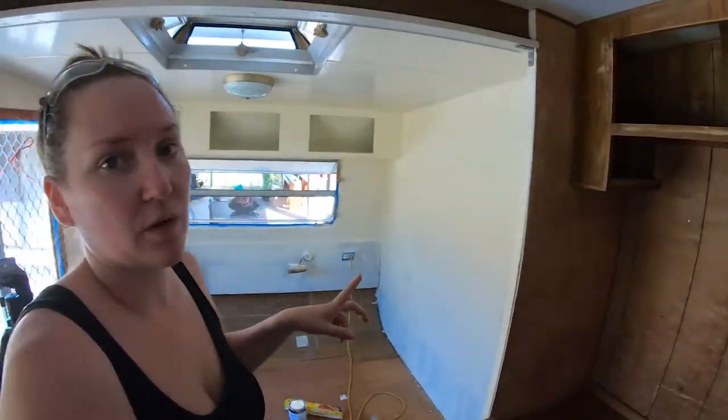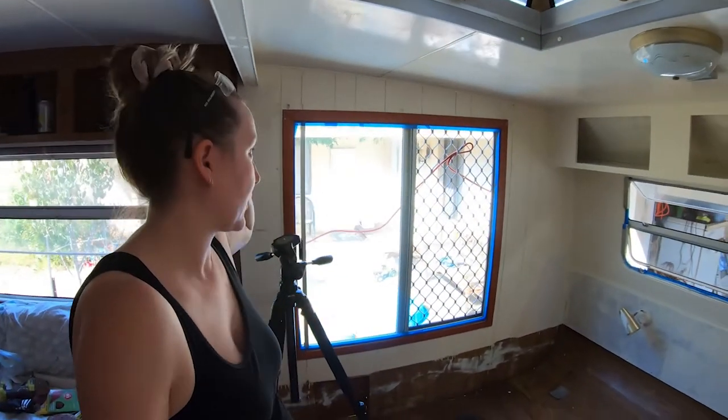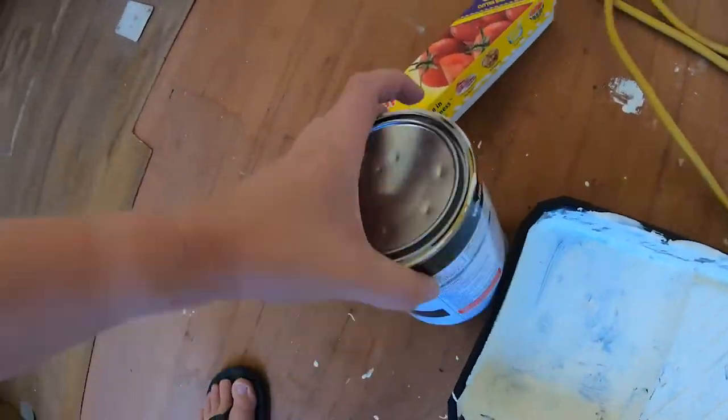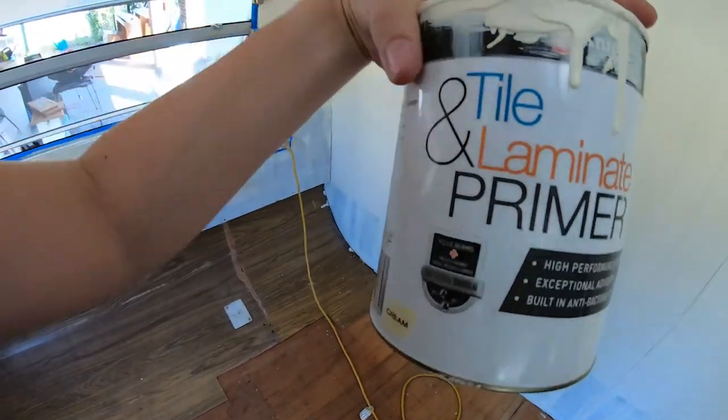So I'm just going to move back into the back of the van. Last night I primed this section and this wall here, so now I'm just going to quickly do this window frame, this section here, and then if I've got any primer left, I'll get onto the kitchen. Otherwise, we'll have to go back to Bunnings and get some more. We just got this one little tin of primer because I wasn't sure how much we would need, but I'm going to say we'll need at least 3, maybe 4 of these tins. Probably 4 because we've got to do the ceiling as well. Yeah, let's do it.